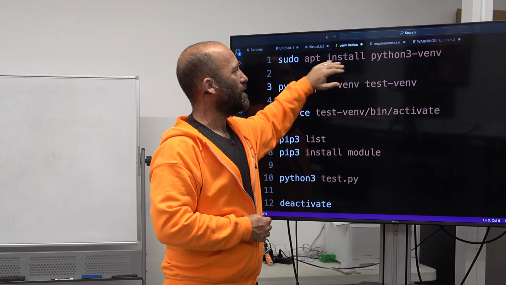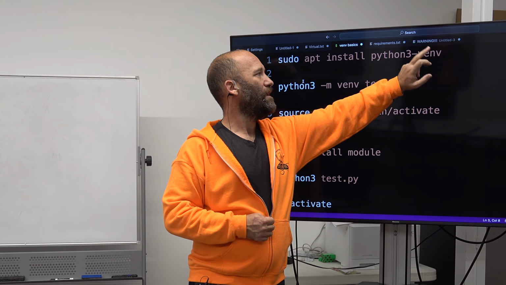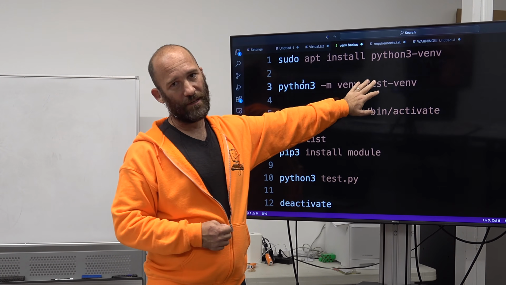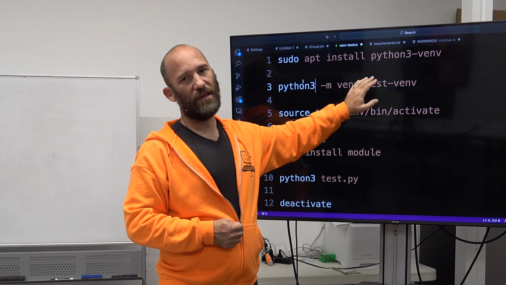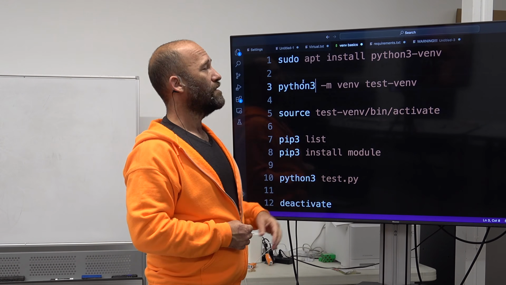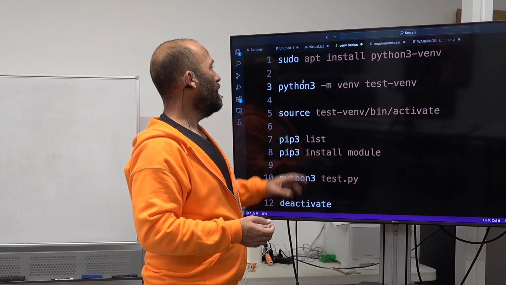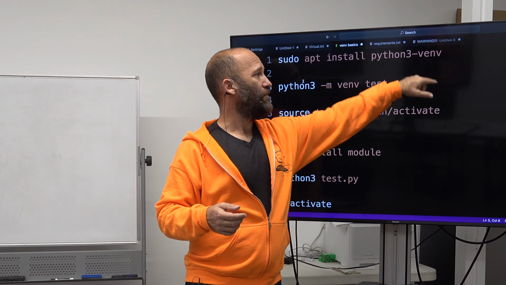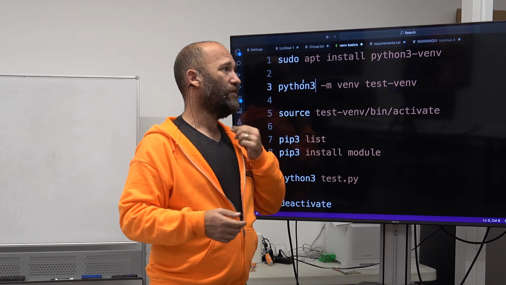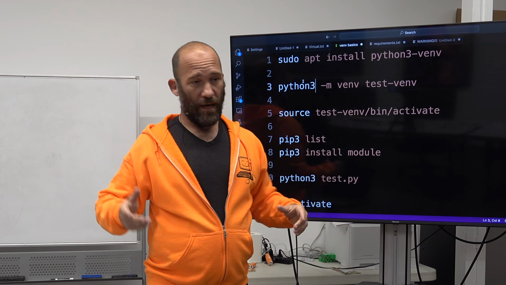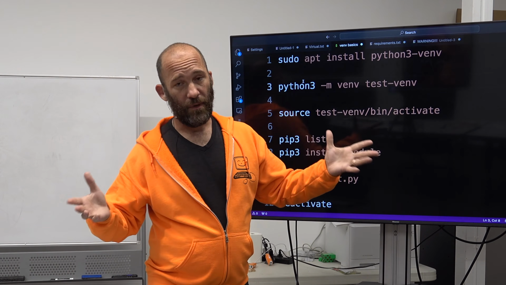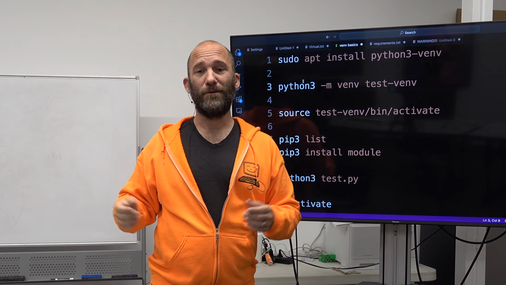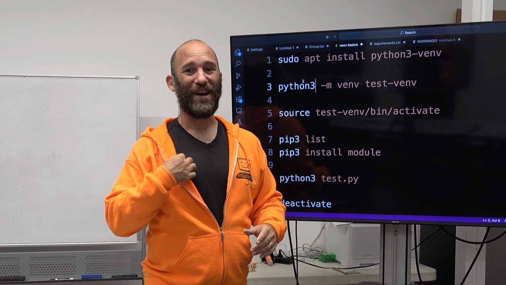So the first question basically is going to be whether venv is installed on your computer. First thing you can do is actually try to create a virtual environment, which I'm going to talk about in a second, to see if it works. If not, venv isn't installed, and you're going to need to install it. If you're using Ubuntu, sudo apt install python3-venv will install venv onto your computer, and then you can do everything else. If you're using Windows, macOS, Red Hat or whatever, basically go do a Google search and see what they say for how to install this.